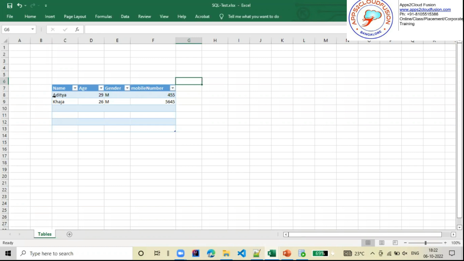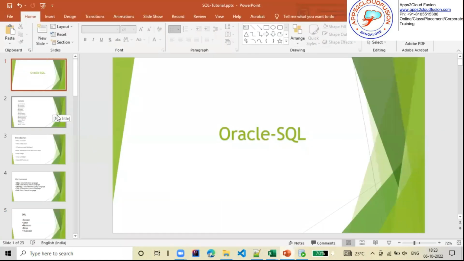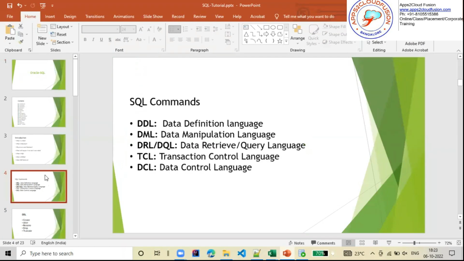That's the basic thing. Once you create the table and name it, you can insert the data and retrieve the data. In between, if you make some changes or some mistakes, you have to do some alterations, or you need to rectify your errors, right? Everything is available in Oracle. To start creating the table, we have commands available in the Oracle database. There are 5 types of commands available in Oracle.